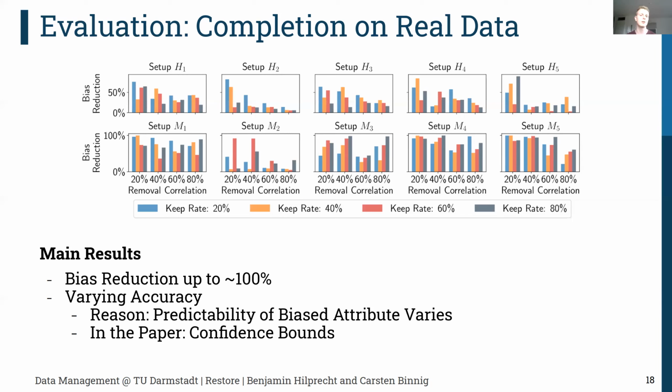And the reason is that some attributes are easily predictable given the evidence, and some don't really correlate with the remaining evidence tuples we have in the data set. And that's why we cannot easily reconstruct the full data set. And that's why an interesting question is, can we recognize the cases where the completion will be really good? And that's why in the paper we derive confidence bounds also. So the models basically give us an estimate on how accurate the current completion is and give us a confidence interval similar to approximate query processing. And the details can be found in the paper.